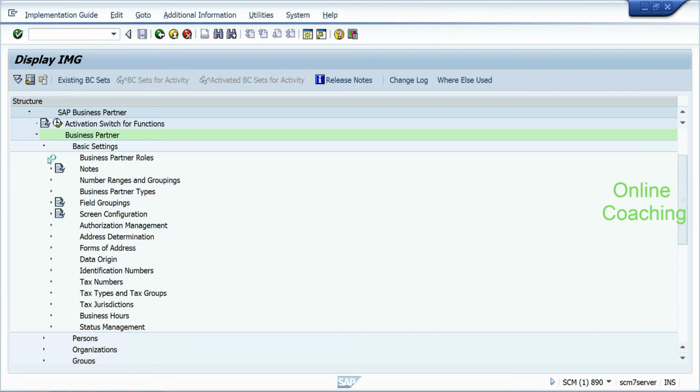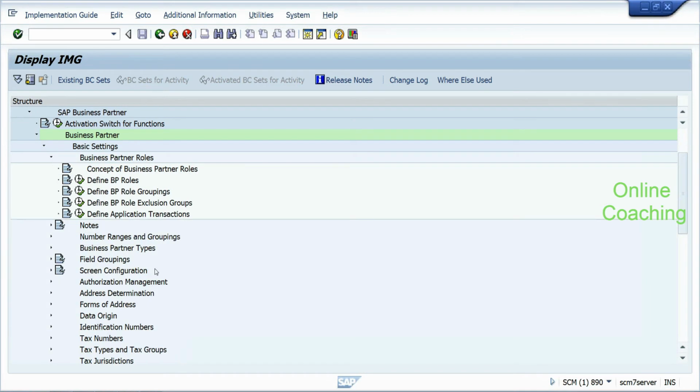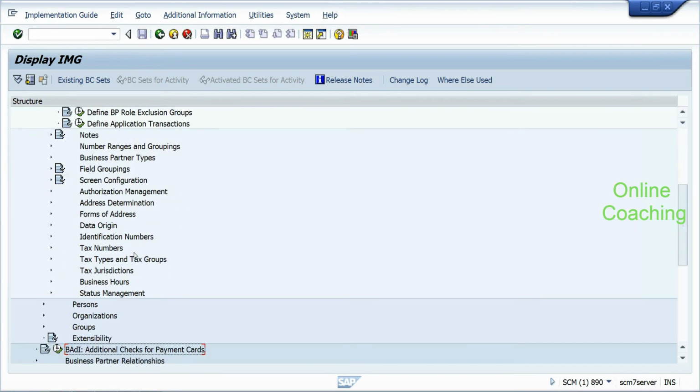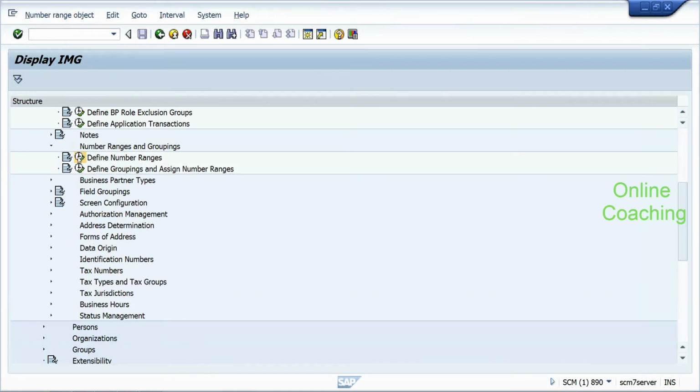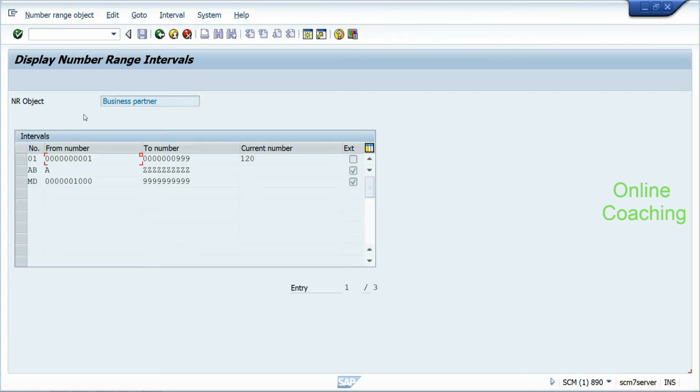When you define the number ranges, you make them external number ranges also. Business partner, roles, types, number ranges and grouping. When you assign the intervals, you can see I'm using this particular number range for our business partner.